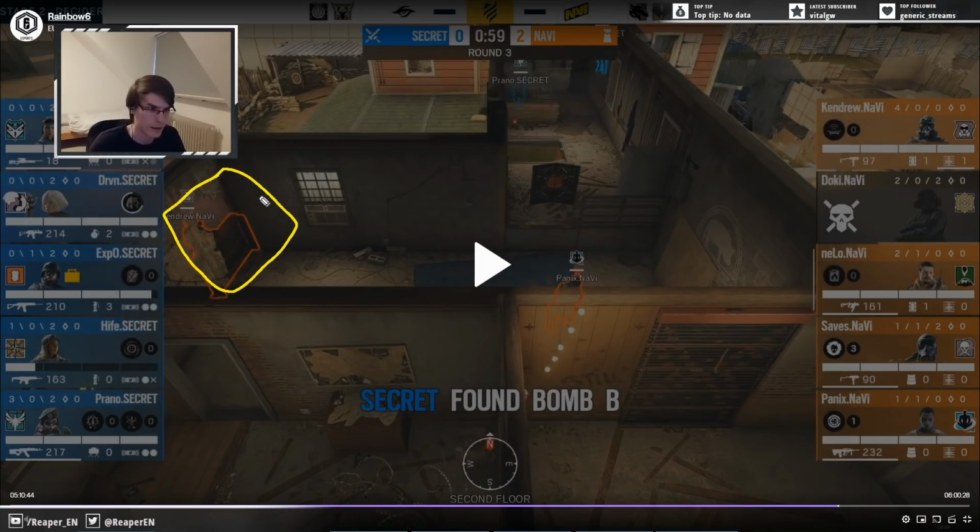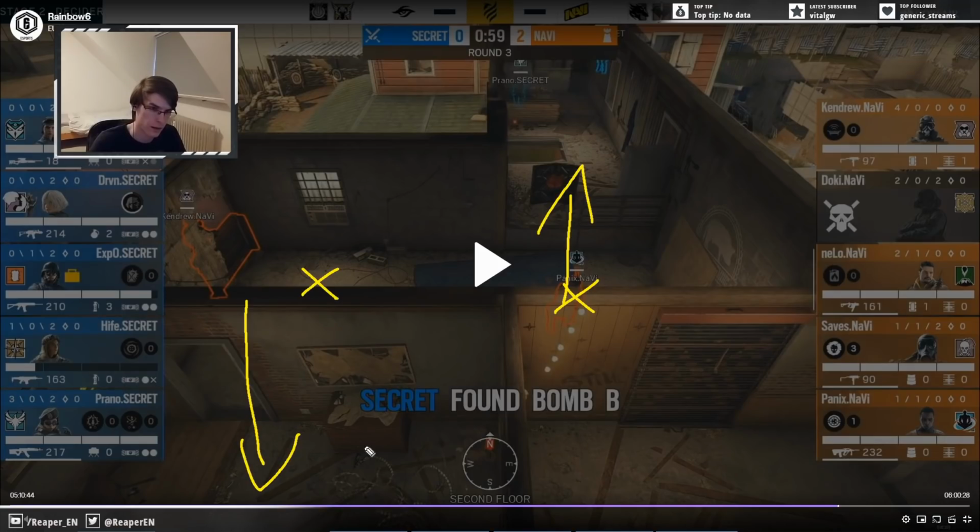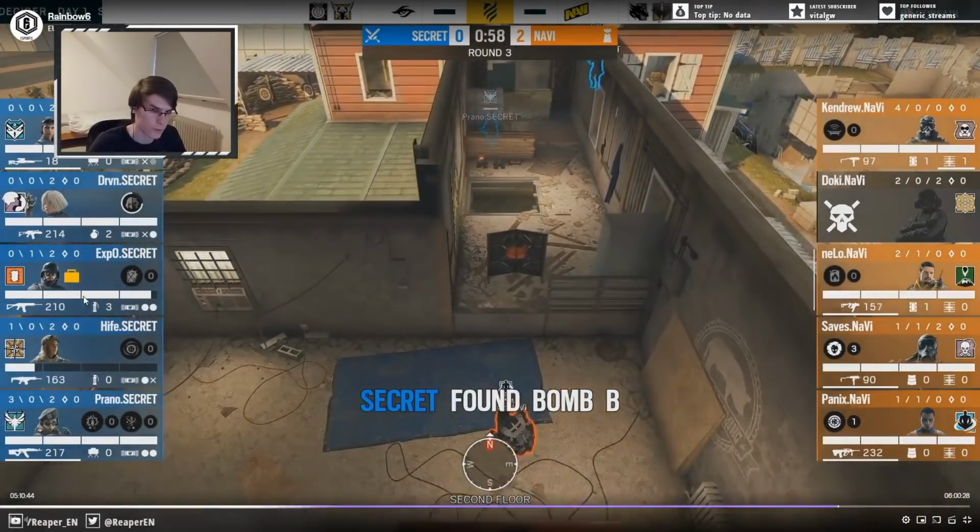That is not the play, I think. Why? I think it's better to have two players here, right? Panix still has probably a bunch of magnets left, like here ADS. Should be able to play the shield for a while longer. And then Panix can play Attic and Kendru can play this kind of angle. I'm not sure what this is about.